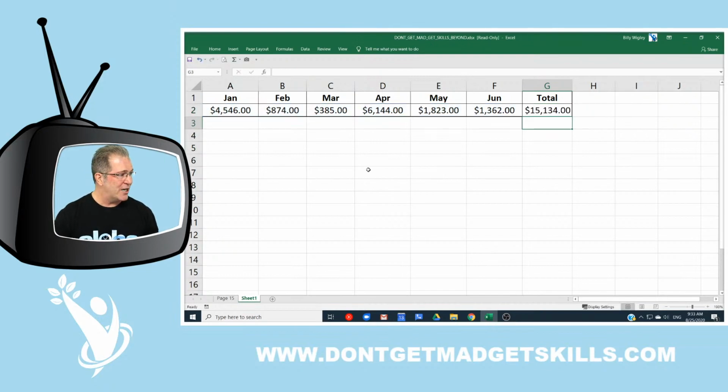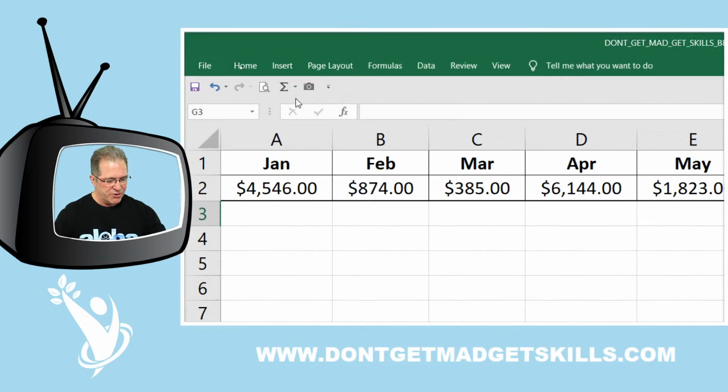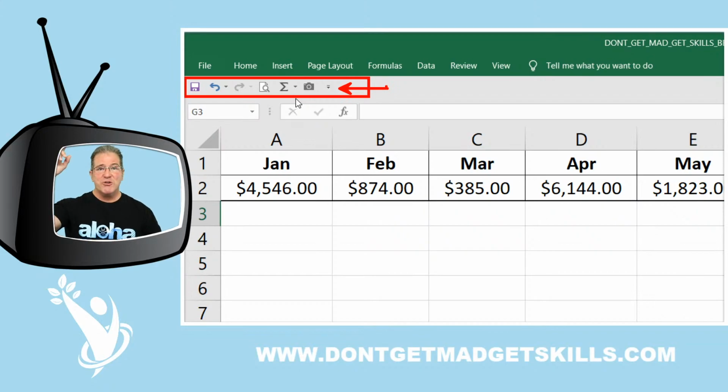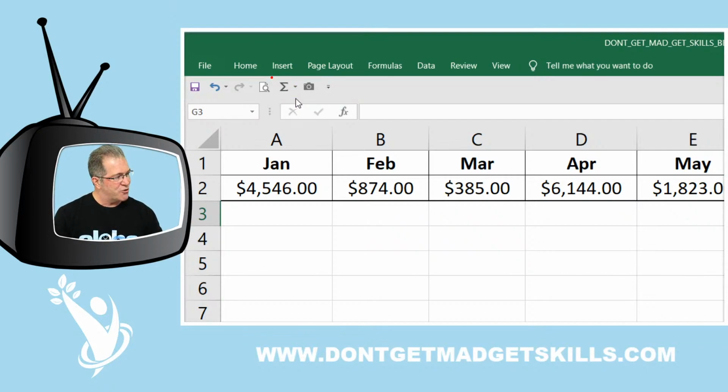And how did I know that shortcut? Well, let's go check out the sum function. This is called the quick access toolbar. And in another lesson, I'll show y'all how to customize a quick access toolbar. Or just look through some of my videos. I talk about the quick access toolbar. And what I've done is I added the auto sum to the quick access toolbar right in there.